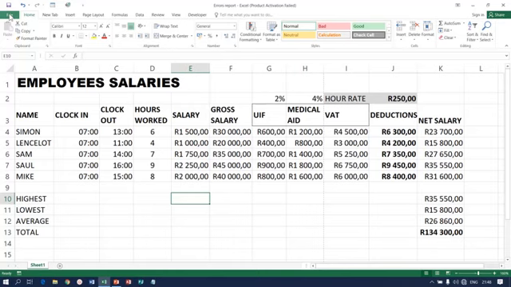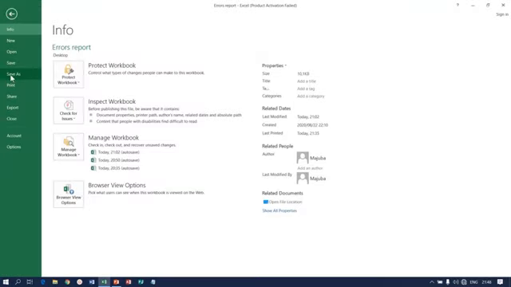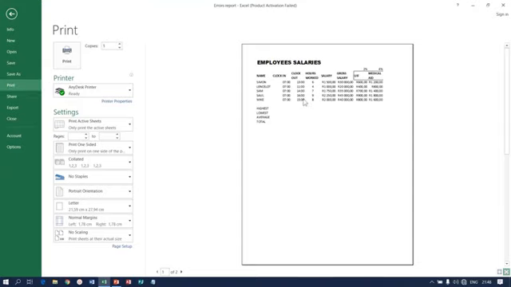But unfortunately, if you simply go straight to printing, on the hard copy these cells are not going to appear unless you follow the correct procedure if you need these spreadsheet cells to appear on your hard copies. For example, if I simply go straight to print and have a look at my print preview, the cells are not there, meaning you cannot see the columns, you cannot see the rows, you cannot see the spreadsheet cells.